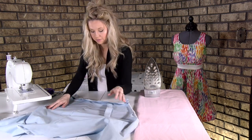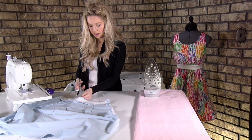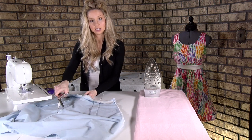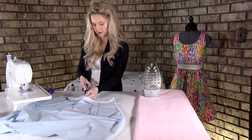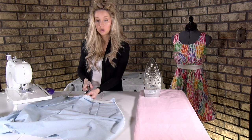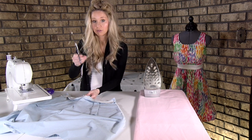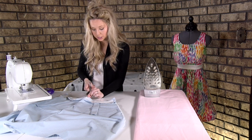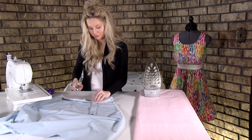Being that this is a curve, we want to clip it from both sides. Take your scissors and you know how we have two pieces of fabric — the skirt (pattern piece three) and pattern piece number five. Clip on the top to the seam line. You do not want to clip through that stitching — just tiny little snips close enough to the stitching line but not through it. It really doesn't matter how far you space them apart.